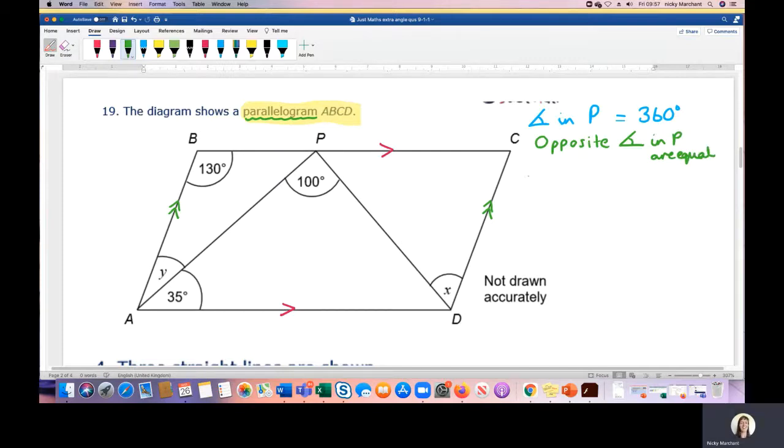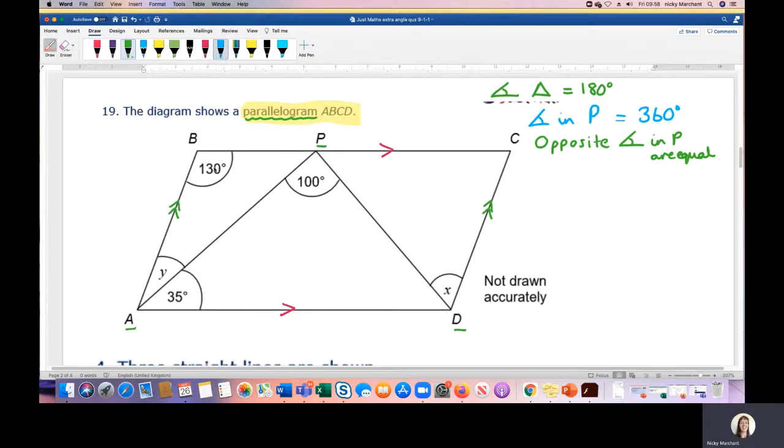We've also got a hidden triangle in there. So A to P to D, there's a triangle in there. So we're going to use that triangle in a minute as well. So we've also got our angles in a triangle. Now you'd always write the words here, I'm just doing this to have some space, and you'd write add up to 180. So we're going to use that fact as well. So all our reasons are listed to start with, and if you forget to write down the reasons at the end, we've got them there and we pick up those extra marks.